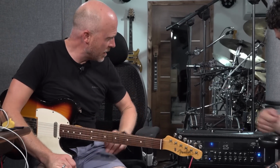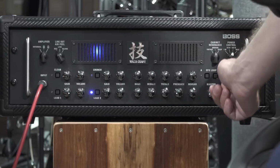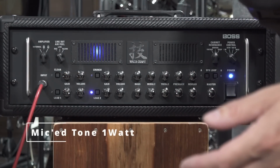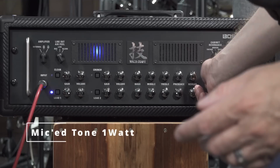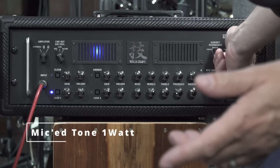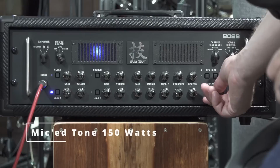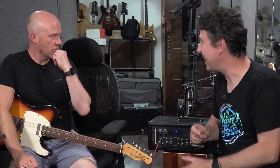So it's epic, isn't it? It is epic. What's interesting is we've got, like on the Katana, you've got various power controls. Now, this theoretically should have very little difference on the tone because it's not a valve amp. So if we go down to 1 watt, now, to me, that does sound very different. It sounded more different than I was expecting it to.